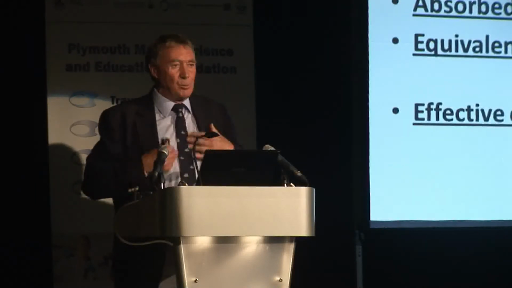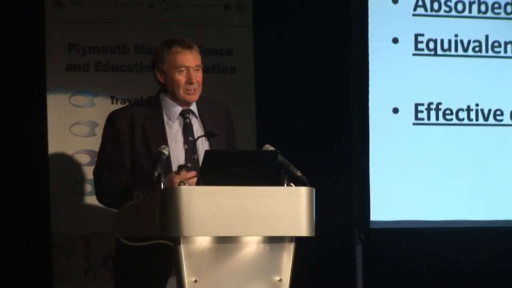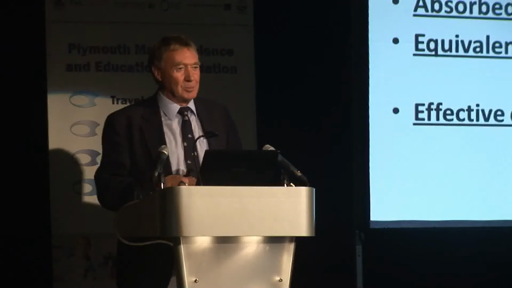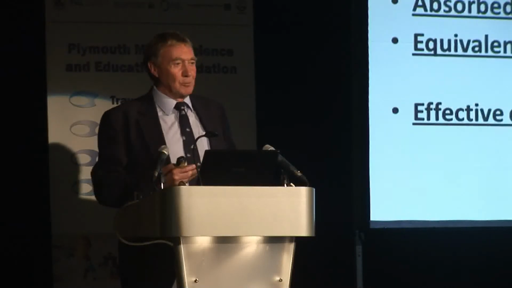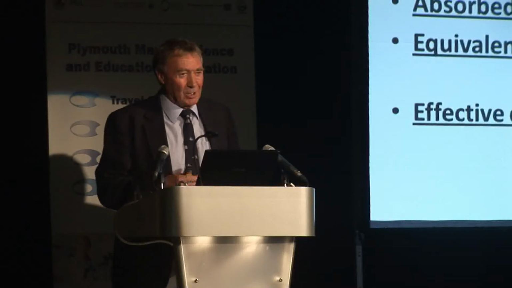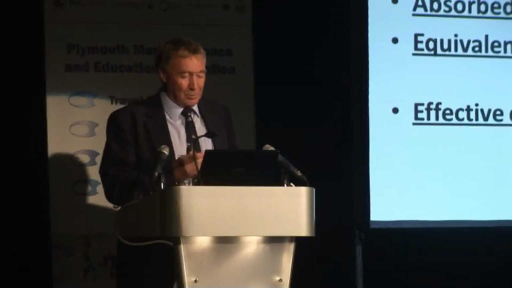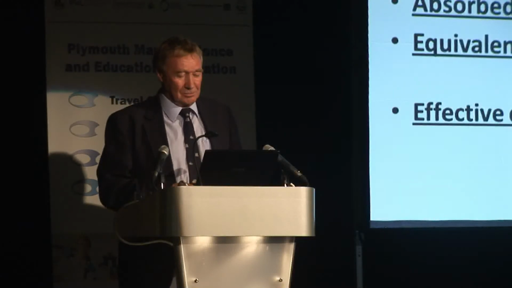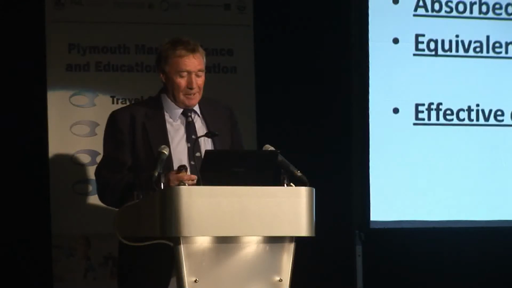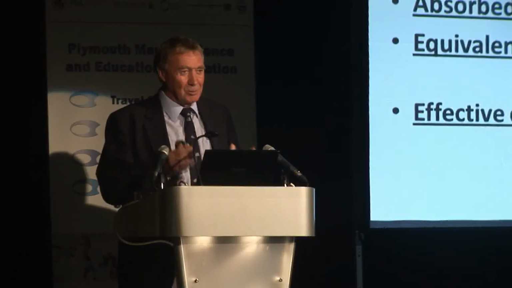Then, of course, it depends on where it's going in your body, because what you can be worried about, particularly, is cancer. Now, different organs of your body are differently susceptible to cancer, and different radioisotopes, of course, by their chemistry, will go to different parts of your body. So you have to allow for that as well, and that is done. So we have the absorbed dose, the equivalent dose, the effective dose, which allows for all of these. Both of the latter are measured in sieverts, but by and large, from what I'm going to say now, it's going to be in sieverts.